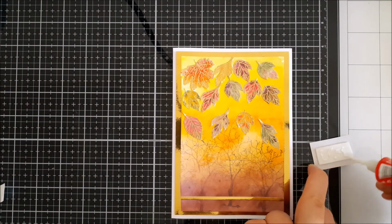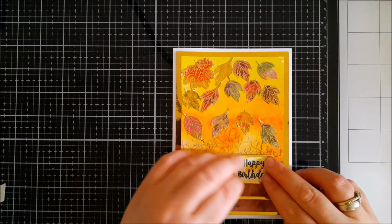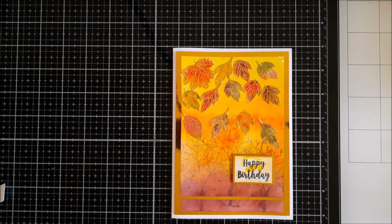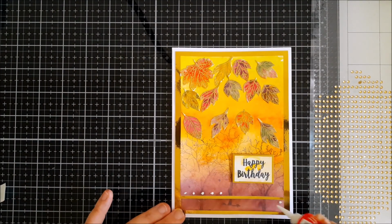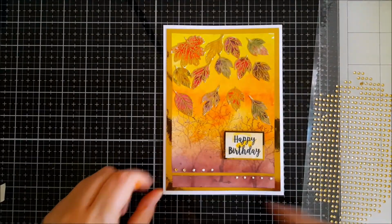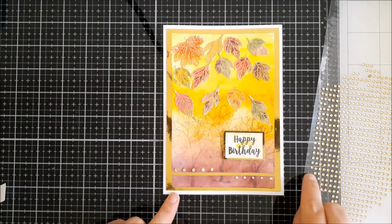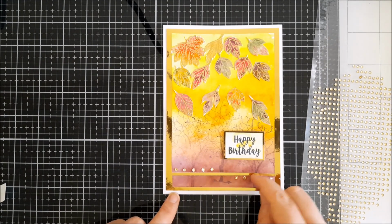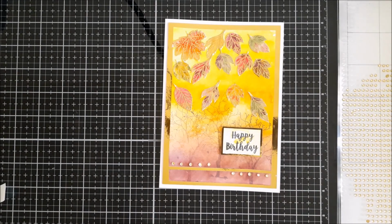And I'm also going to use gold gems, as I said before. I think it will give it even more shine and sparkle. So I chose to have 5 gems on the left and 5 on the right hand side. When you add gems, I do recommend you go with odd numbers because it is much more pleasing to the eye. As you know, I usually go with 3s, but this time I decided to do it in 5s.